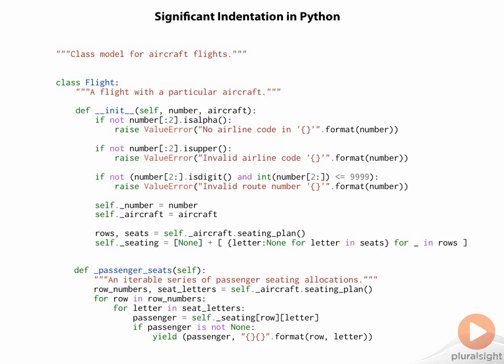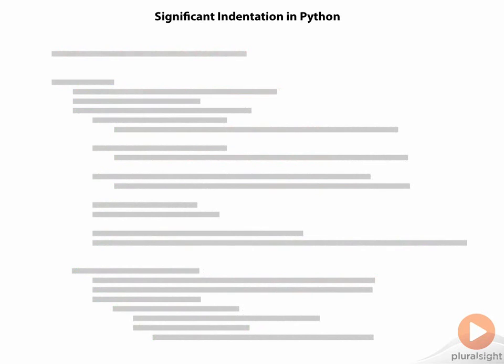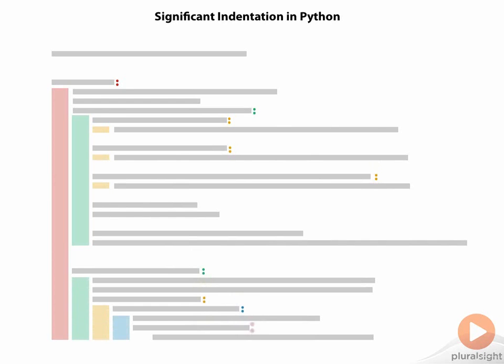Looking at a screen full of Python code, we can see how the indentation clearly matches, and in fact must match, the structure of the program. Even if we replace the code by grey lines, the structure of the program is clear. Each statement terminated by a colon starts a new line and introduces an additional level of indentation, which continues until a dedent restores the indentation to a previous level. Each level of indent is typically 4 spaces, although we'll cover the rules in more detail in a moment.